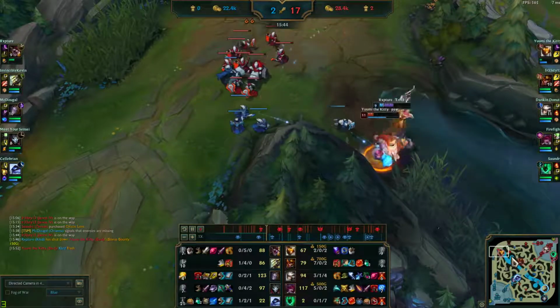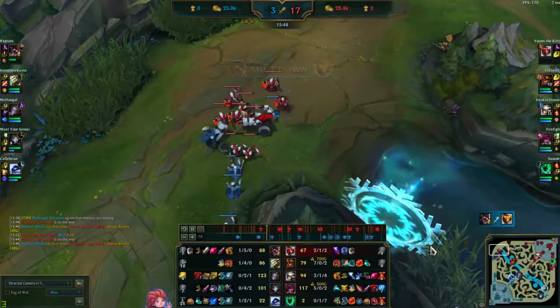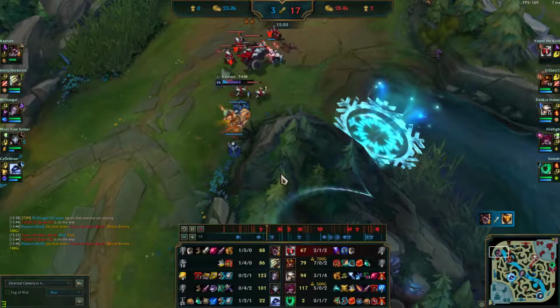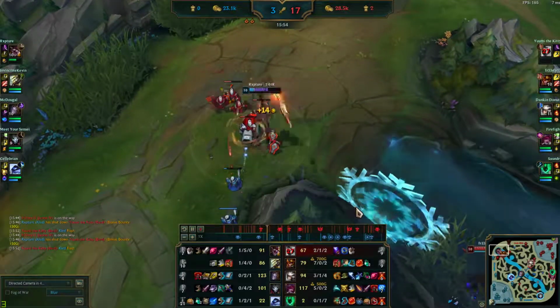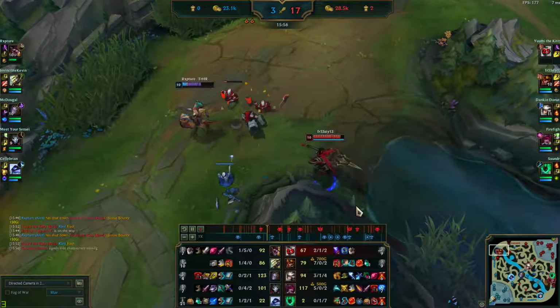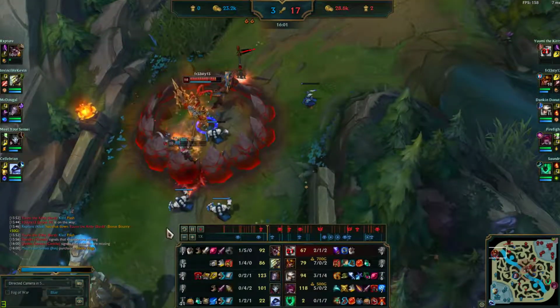So we actually get another kill here. Kled's lunacy finally pays off with a good bait into the mount. Good players will know exactly how to bait people with their mounting system. Alright, so he dodges the knock up there.